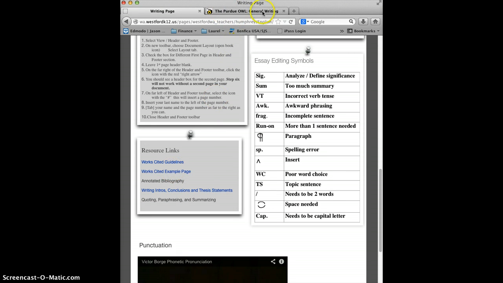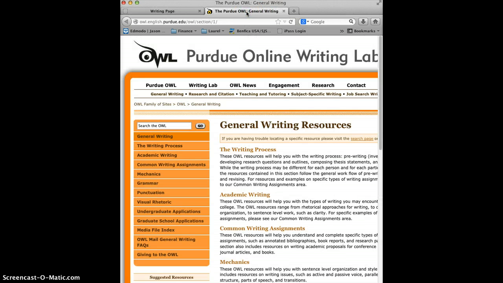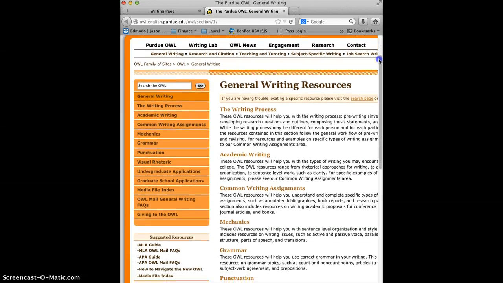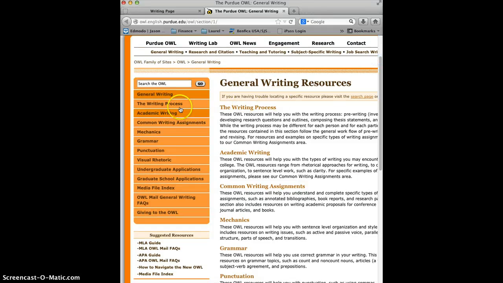And then that's the next thing I want to go to, is to take a look at that Purdue site. I've already got it loaded up here, up at the top of the screen here, but let's go ahead and go there. There's a ton of information on this site, and I'm not going to go through all of it for you, but I do want you to see some things in particular. And the first one is the writing process here.